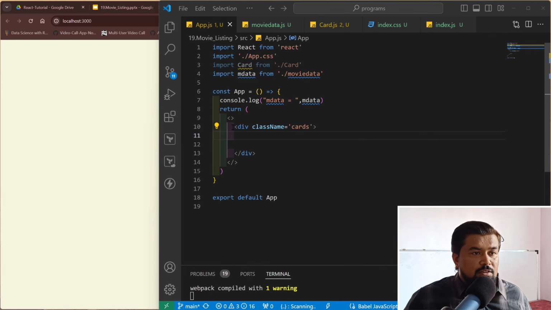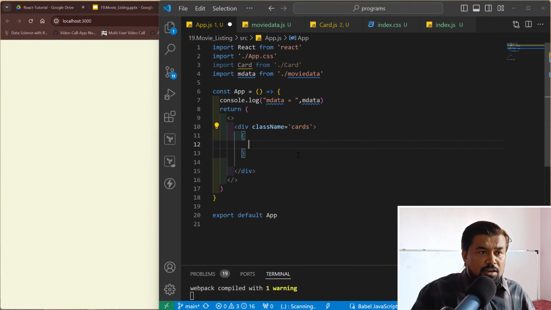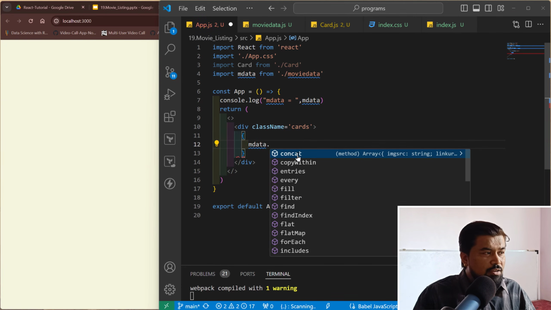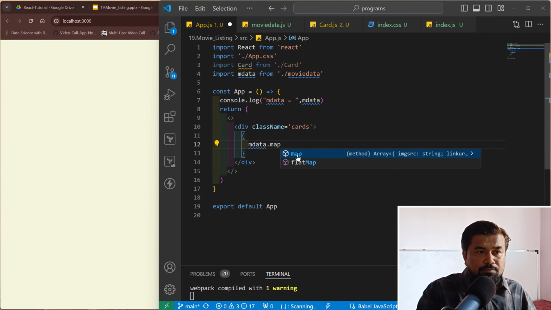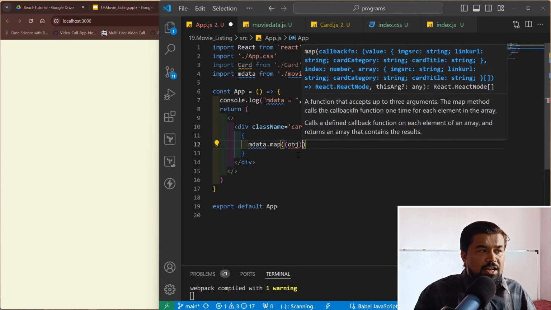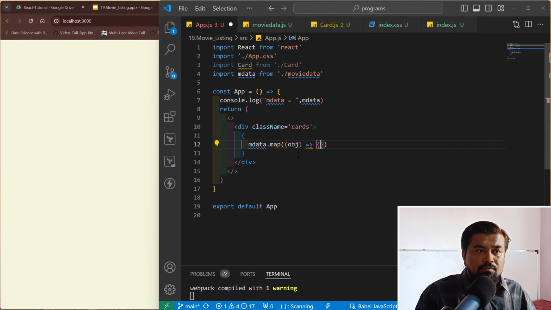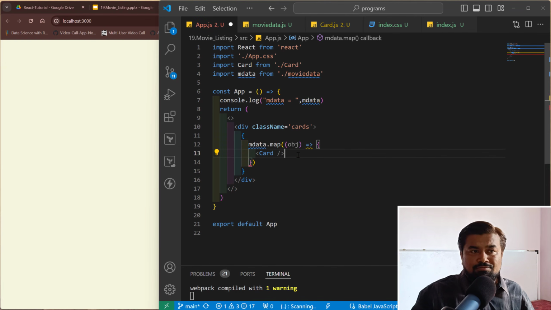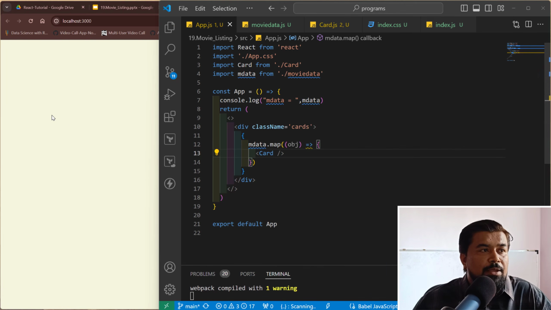So for that, inside this card, let me use the JavaScript brackets, and inside that mdata dot we use a map method. Inside that map we get each and every object. Okay, and for that we use a card. So see, that object is used 4 times.